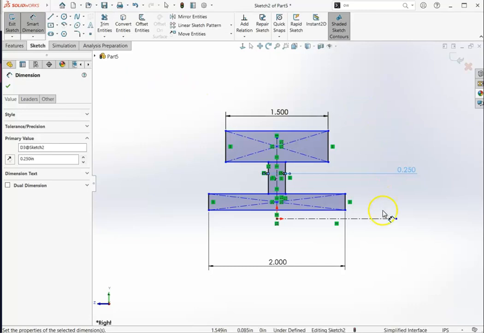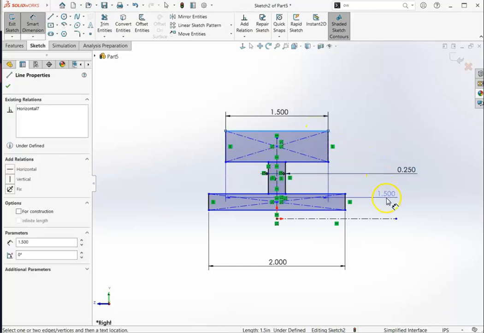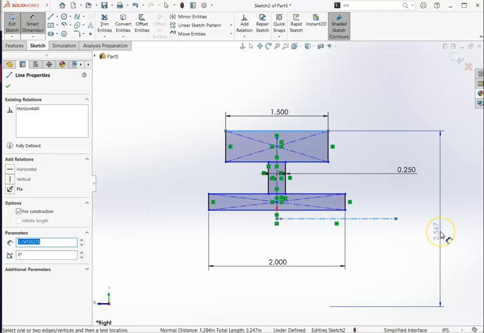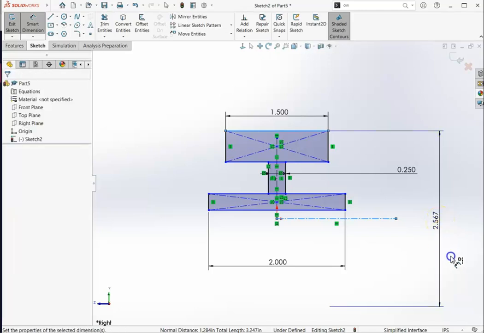The way we're going to do that is we're going to use that horizontal construction line and have it automatically define the dimensions as symmetry dimensions. And you'll see what I mean as I do this. I'm going to first click the top of that sketch. Then I go down and click that horizontal dashed line. Right now it has a distance of 1.284. Notice though, if I move my mouse down below, it doubles that value, and it shows the dimension equidistant from that horizontal line that I drew.